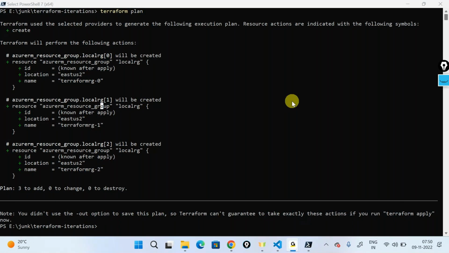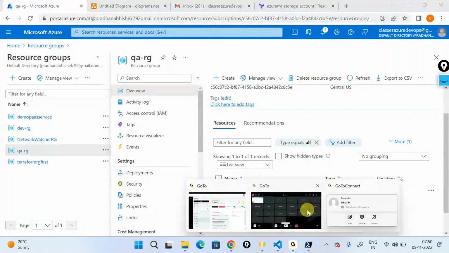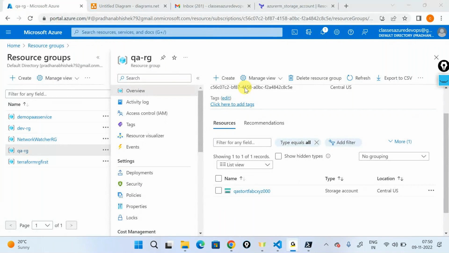Abhishek, hello. Yeah, suppose here we have taken count 3. So it is coming serially, like Terraform RG 0, then 1, then 2. If I want to create Terraform RG ABC, Terraform RG XYZ, Terraform RG CDE, something in this way, how is it going to take that? That's where you have to read this article, the one that I sent you, on how you can create this and so on and so forth. Okay, sure, we'll do that.